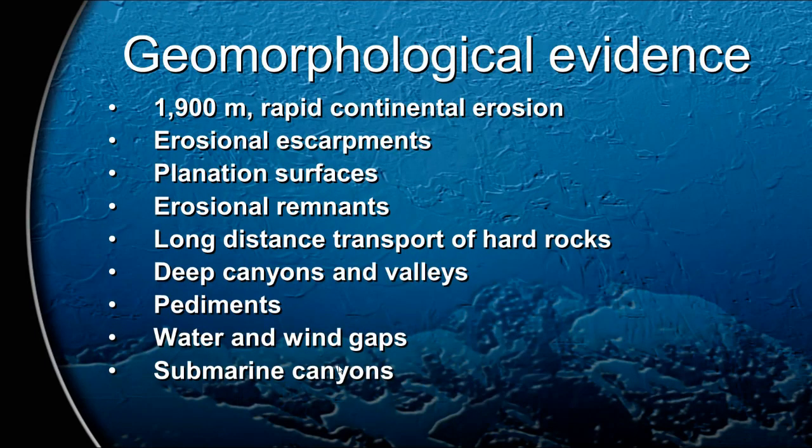Lots of geomorphological evidence. John Reed, Peter Klebberg, and myself have been doing a big research project on flood sediments, using the ocean sediments, which are mainly along the continental margin. In fact, I think I might have had a talk on this topic, but we've done a lot more work since that talk, I might add. We estimated that during the recessional stage of the flood, you eroded an average amount of 1,900 meters off the continents.